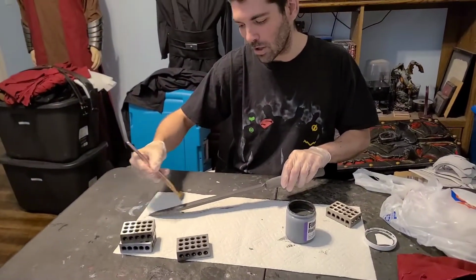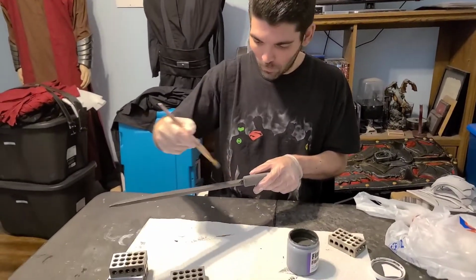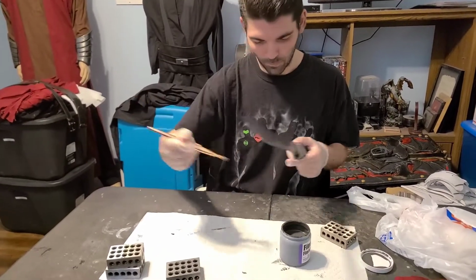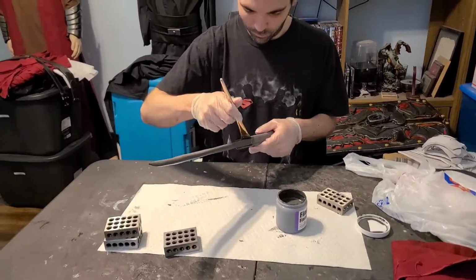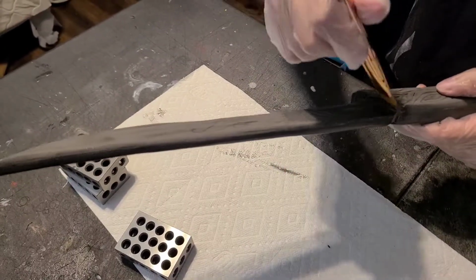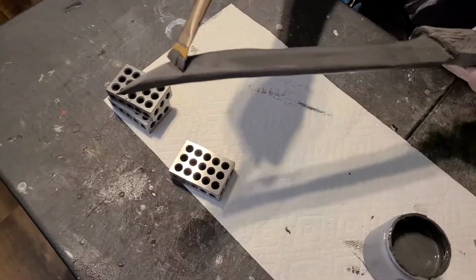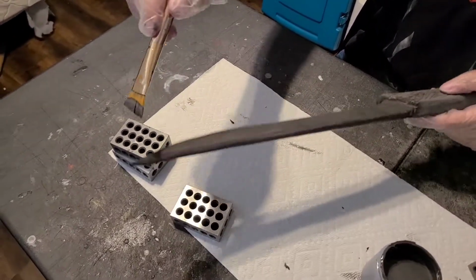But it does go on much, much more thin than the rapid fill. Just apply long, smooth, even strokes. Try to avoid adding globs or drips or anything like that. And that is it.